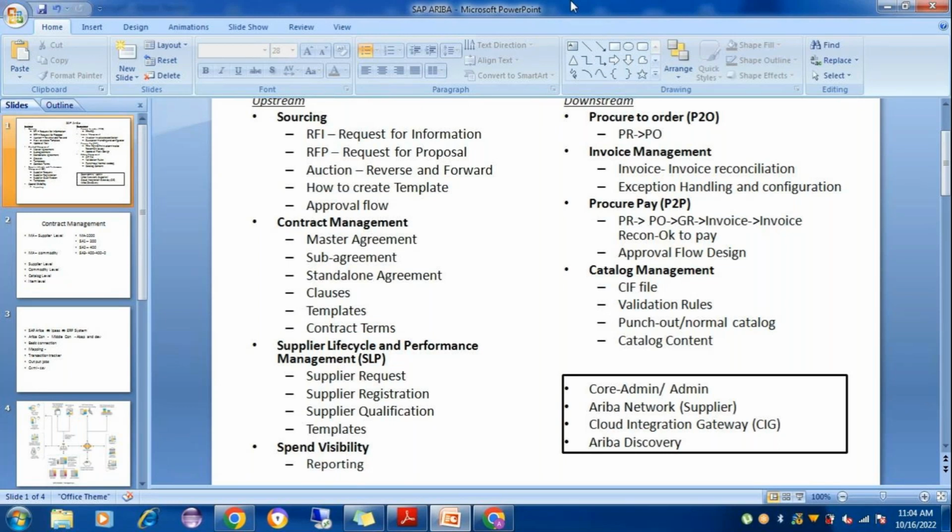Okay. Sure. And one more question. Yes, please. Are there any certifications? In SAP we have global certifications, same as in Ariba, so which certifications do we have? Yes, we have six.